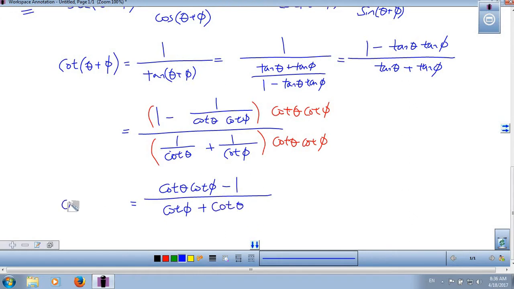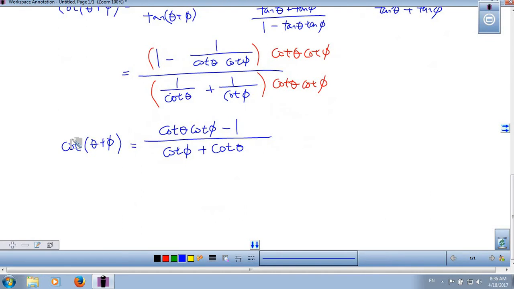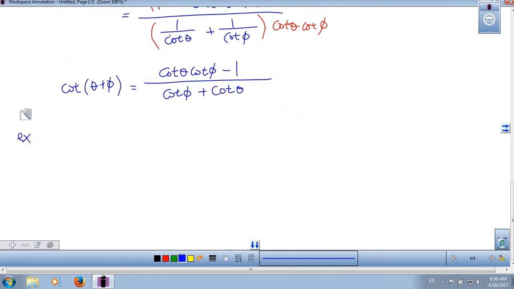So this is the sum and difference formula for cotangent. We don't really have to memorize this formula, but it's a very nice formula that we can use, and we derived it from 1 over tangent theta. That's why usually we just need to know sine, cosine, and tangent. Then we can figure out the secant, the cosecant, and the cotangent. But I do want to show you how this came about. Okay. All right. Let's look at some other examples.